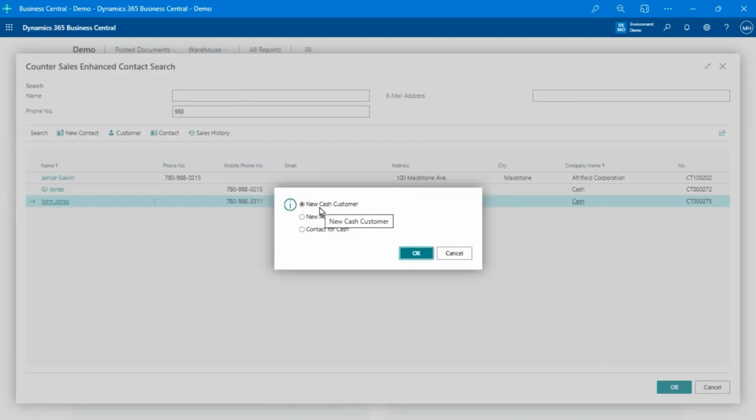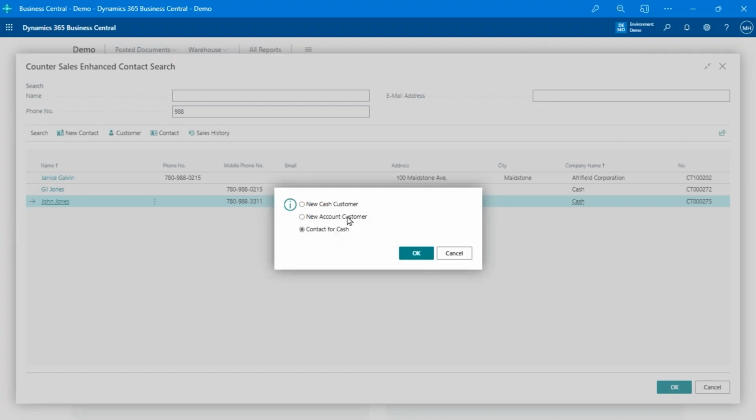And that doesn't actually create a new customer, like a new AR record within the system. That's going to create a new contact that's associated with the standard cash customer. What that means is, employees at the point of sale can enter new contact information for the customers we're selling to. And we track sales history against that cash customer. We track deposits, all of those sorts of things without having to create a new customer record within the system, right? Or I can actually create a new customer if I really want. So somebody comes in, I want to give them terms, or I want them as an AR record or whatever, you can do that as well.